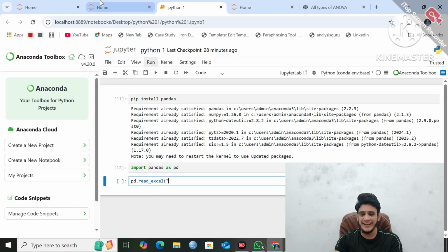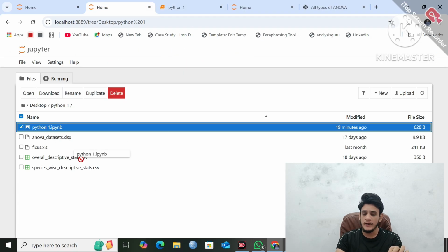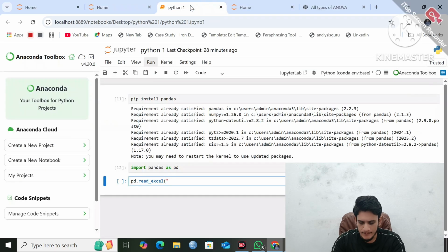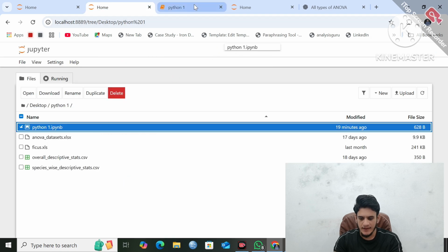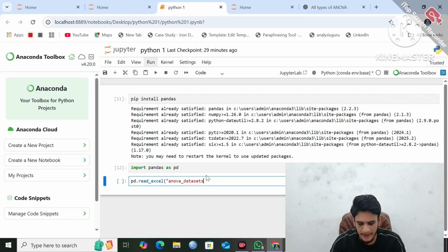I have already placed my ANOVA file in my Jupyter Notebook working directory. The file name is ANOVA_datasets.xlsx, in inverted commas, and we close the bracket. Now we'll run this script.